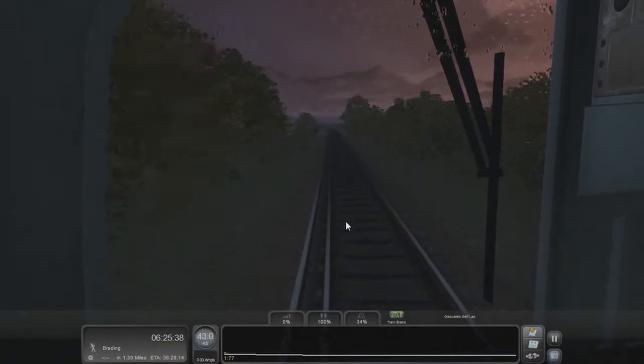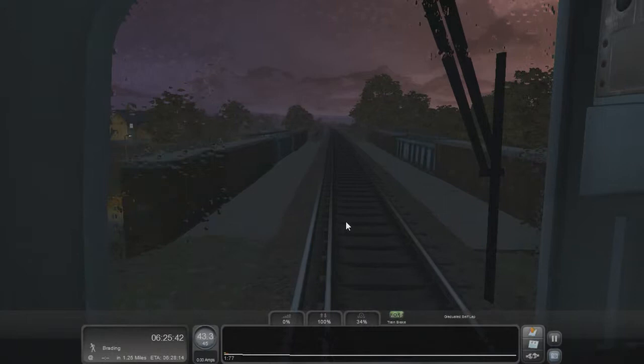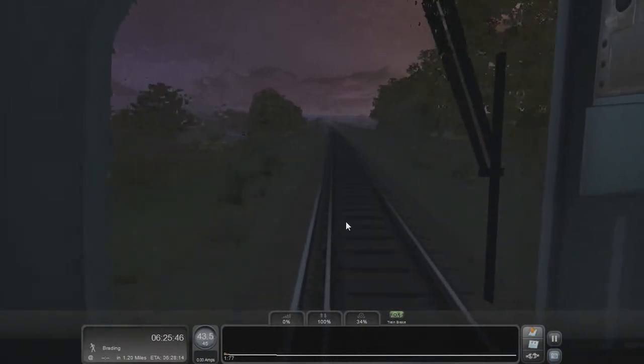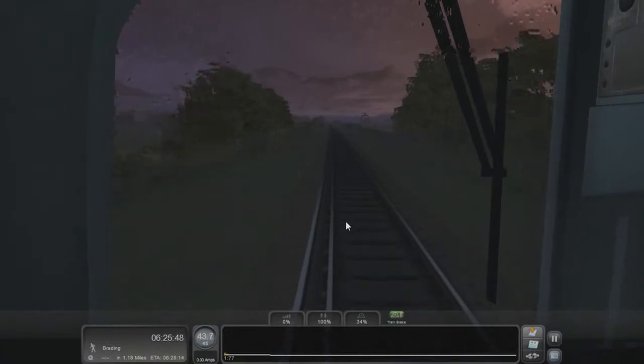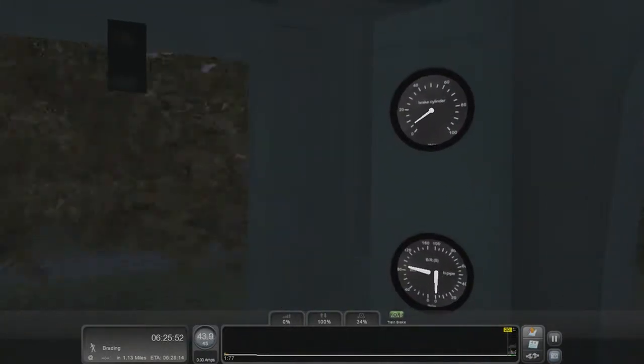Alright, still speeding up pretty quickly here. Let's get some brakes on that to slow down our acceleration a tiny bit, since I have no throttle going and I'm still going faster. We are headed downhill now. Alright, I think I've got this under control still.